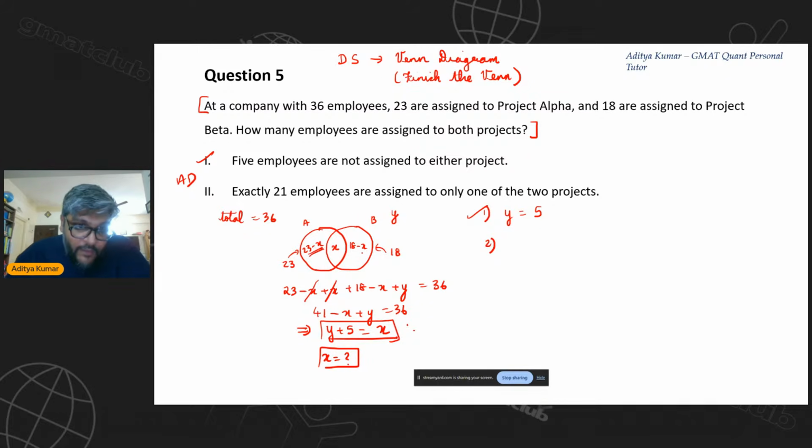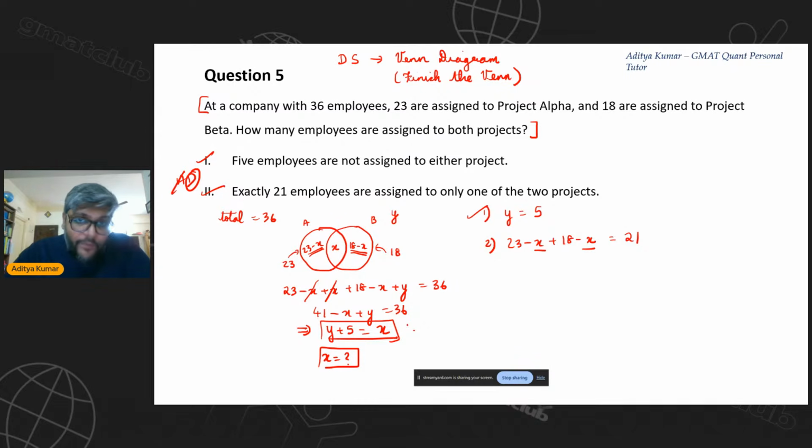This is the region of only one. So 23 minus X plus 18 minus X. You see, that's the advantage of finishing the Venn. You have each region represented by some number or some algebraic term. So it becomes easy for you to translate the statements. The only thing that you have to worry about is which region it belongs to. So 23 minus X plus 18 minus X is given to me as 21. I'm not going to do the working, but clearly I can solve for X there. I can get to an answer, sufficient, Delta. You can use the 2 cross 2 matrix as well for those who did.